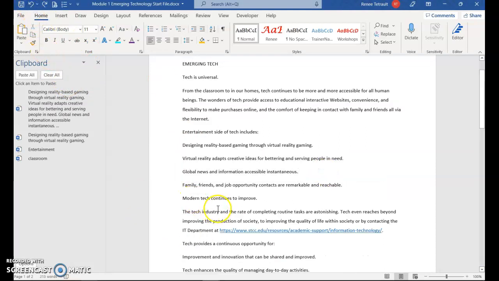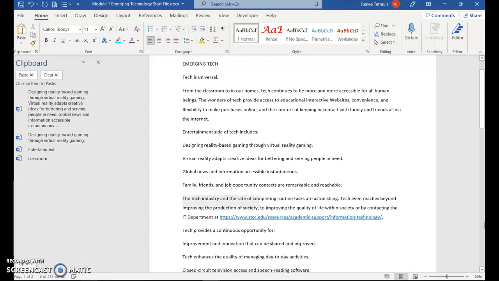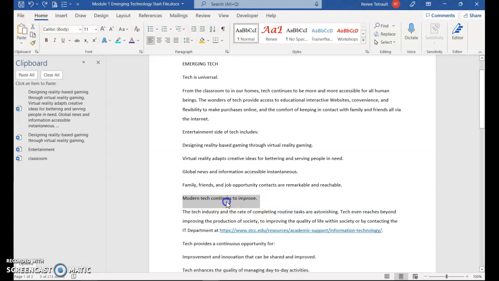Now this is what you probably don't want to do. If I select this line and use the keyboard Delete button, it goes away, but it does not go into the clipboard pane. So if you deleted that line using the keyboard Delete button, and then later decided, oh, what was that sentence I had, you can't go into your clipboard to review it because it was deleted by the keyboard Delete button. It's best to use the cut. I'm just going to put it back in there.